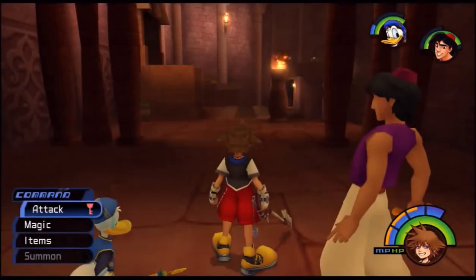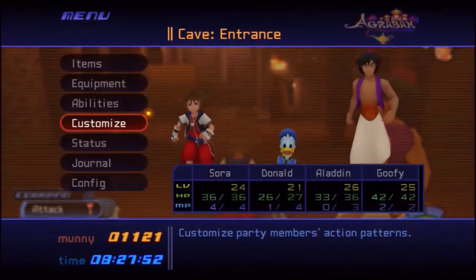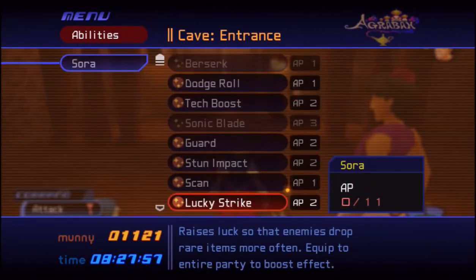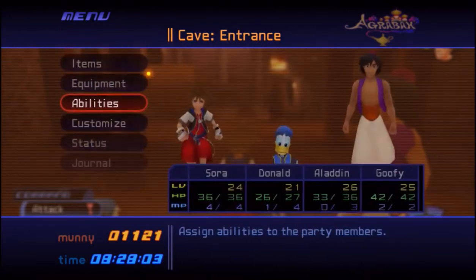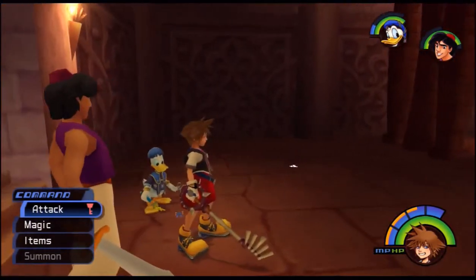And I kept having a really hard time fighting the Cave of Wonders. Oh, and off screen! While I was trying to get from the save point to here, I did level up a bit. What I got was Lucky Strike, which is really good for getting items. And also, Donald's AP leveled up, so I gave him MP Rage. So, he's gonna be healing and doing magic a lot more now. That's really useful for Donald.